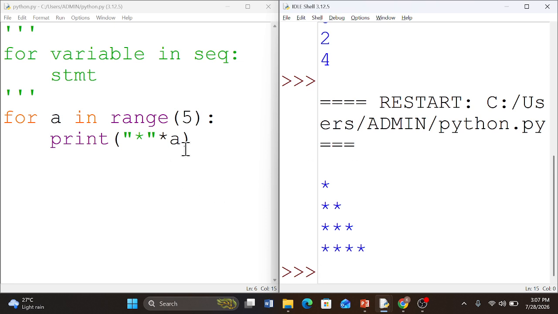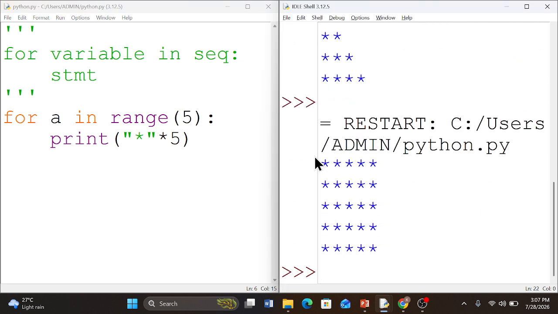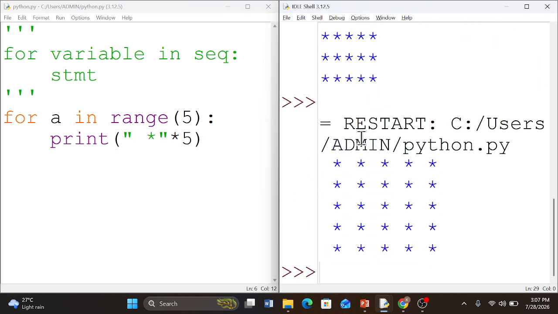In the same code, if I change a to 5 and execute, which pattern is it? Square pattern. Now if you give a space before the star, see the pattern. What pattern is it? Square pattern.